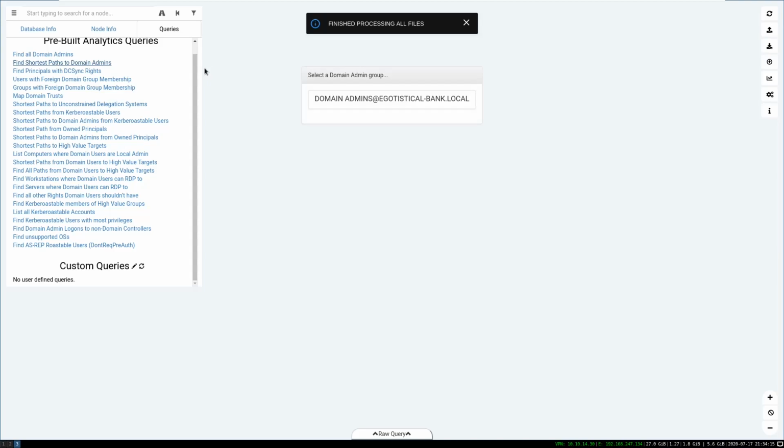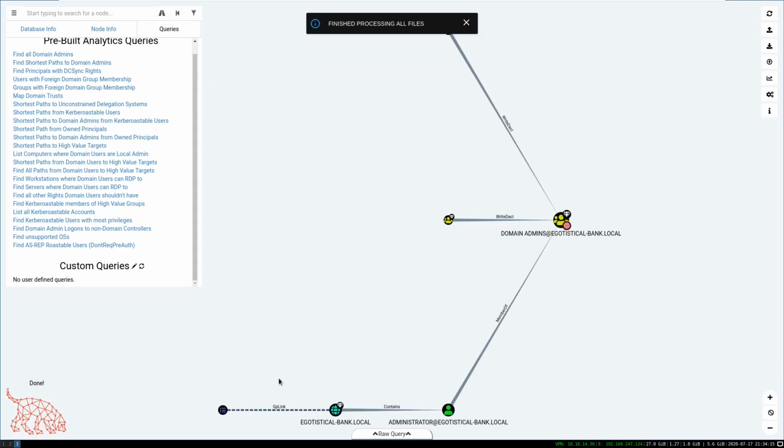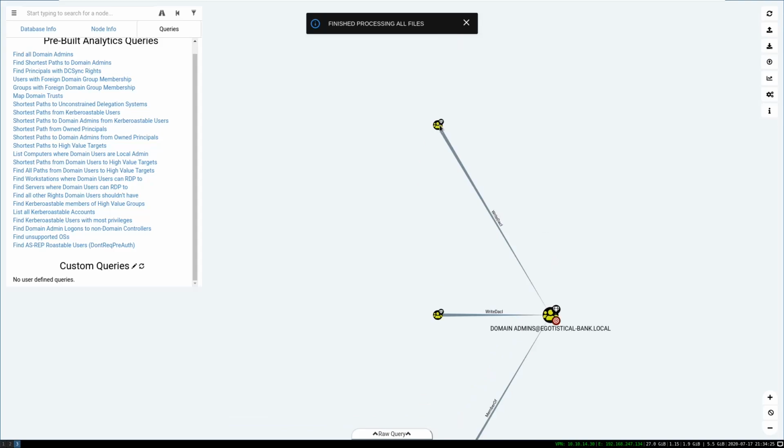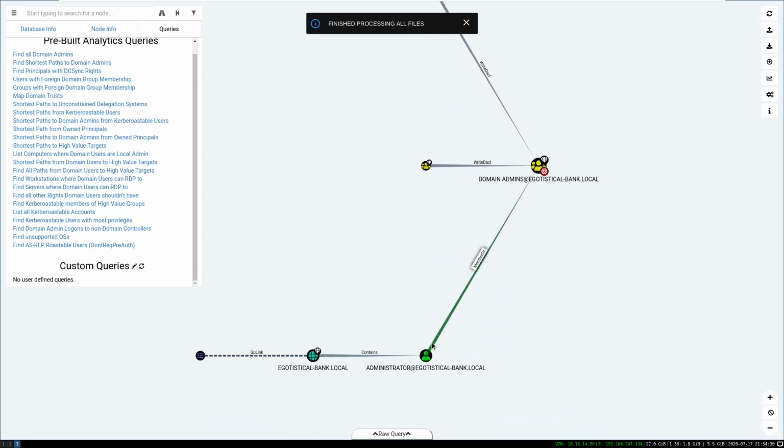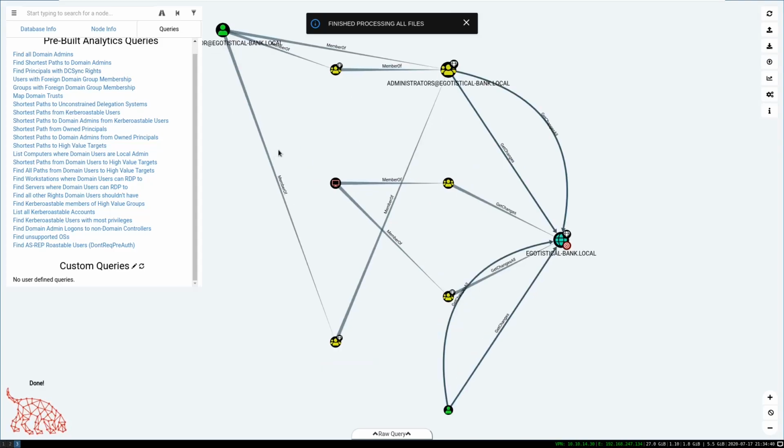There we go. So we could look at this, and it'll show us the only administrator is administrator. And we can also look at principals with DC rights. And we can kind of look at the permissions here.